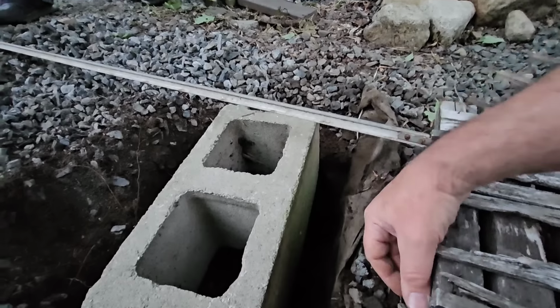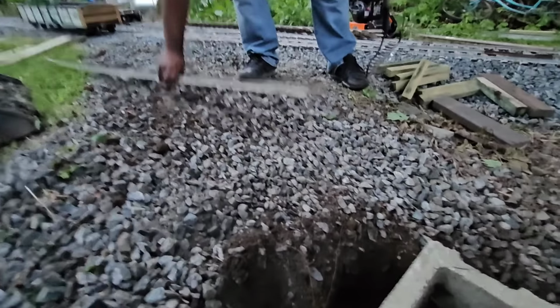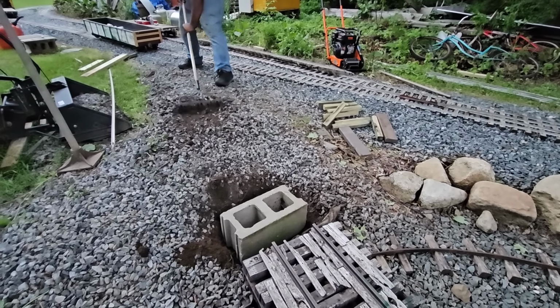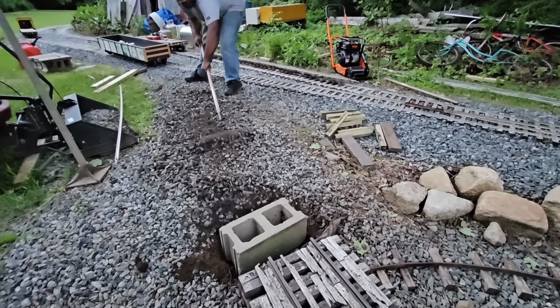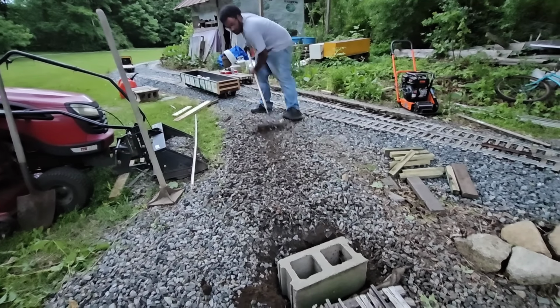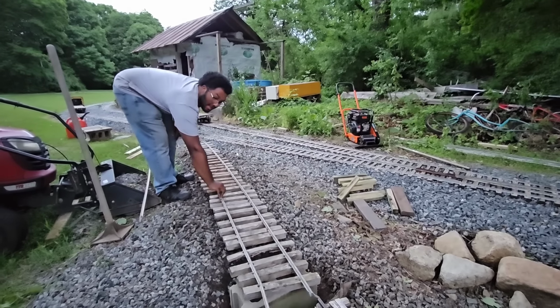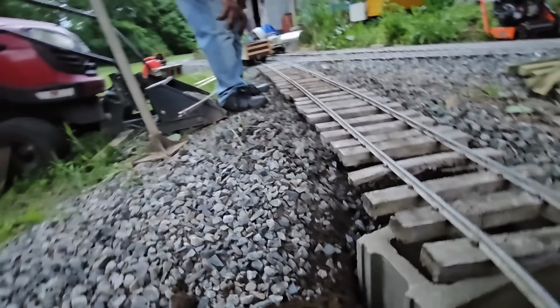Well, no, because of the ties and the actual piece of track. Yeah. Flatten up this piece of roadbed here. Yeah. There we go. Whoa, whoa, whoa. Okay. That's good. That one was quite something. It's magical. That is actually almost perfect. We're pretty spot on. Almost.